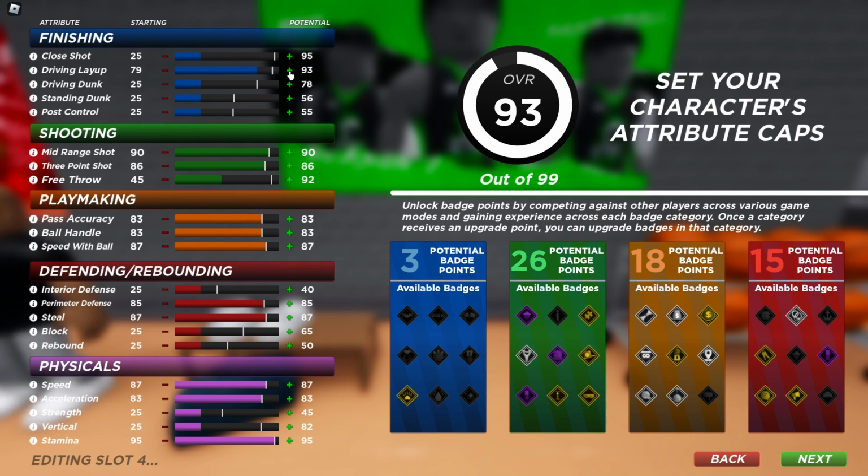And then here comes where the micromanaging comes for putting in the rest of your attributes. So I ended up upgrading my perimeter all the way, and then putting my free throw up to 89. And that's what I ended up doing. And this is where you come in with the two-way shooter. Now, this is how I would do the build.